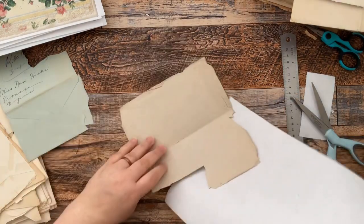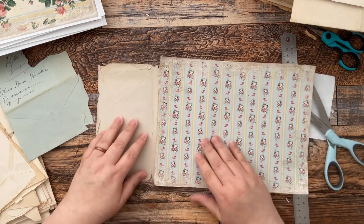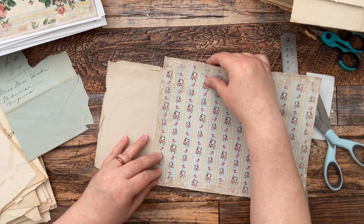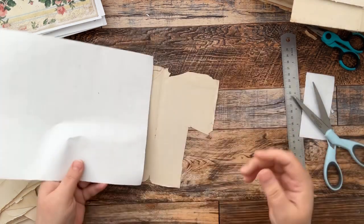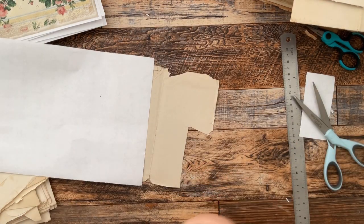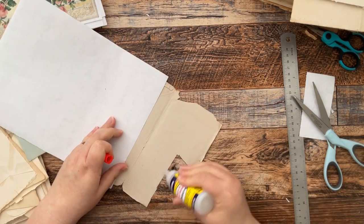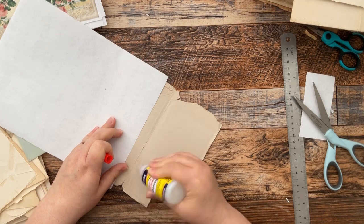So here is the envelope that I do a little bit differently. Instead of doing the length of it, because it's not going to be long enough since quite a large portion of envelope is missing from this, I'll do it from the side. So you'll see where I fold it over.